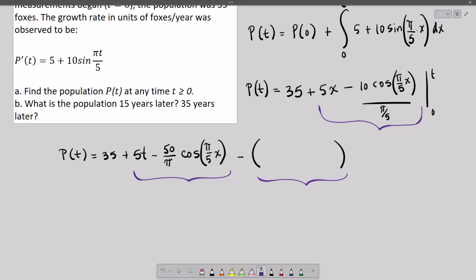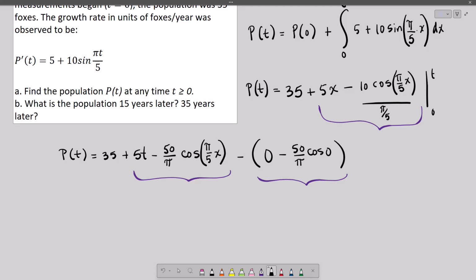So the antiderivative at 0, we're going to have a 0 right there. And then minus, this is still 50 over pi, same as it was over here. But then this is going to be cosine of 0. Cosine of 0. Visualize your unit circle, 0 degrees, 0 radians. We're over on the right. Cosine is the first coordinate. Alphabetical order, right? C comma S. C for cosine is associated with x. S for sine is associated with y. Alphabetical order, C comma S.